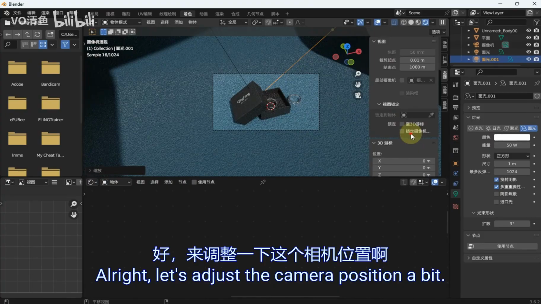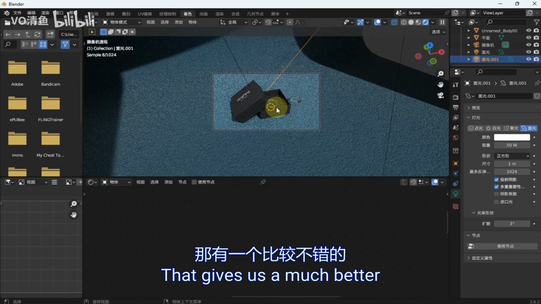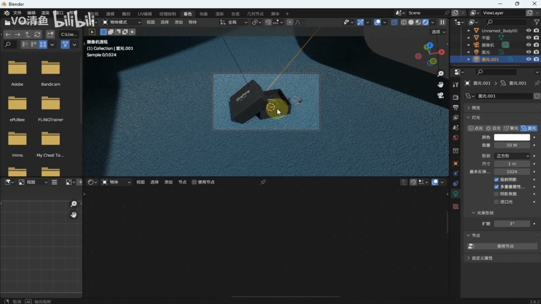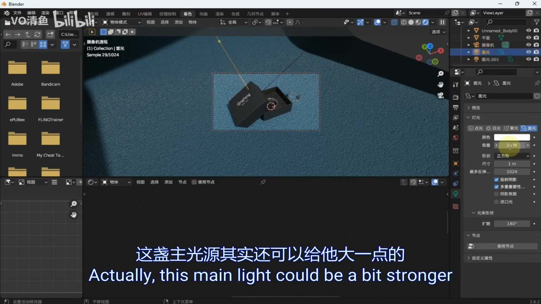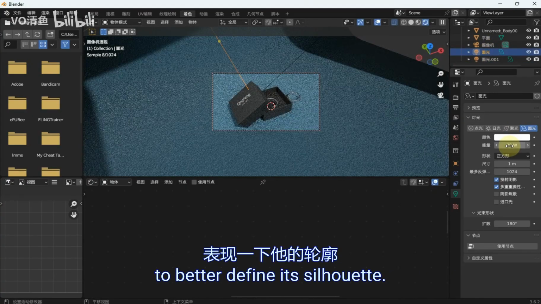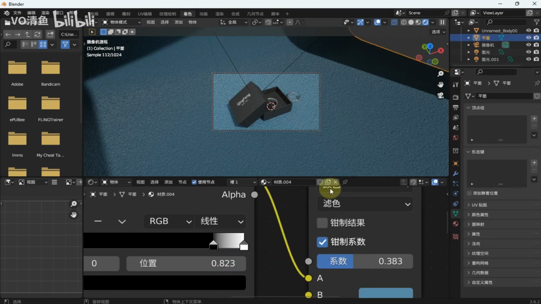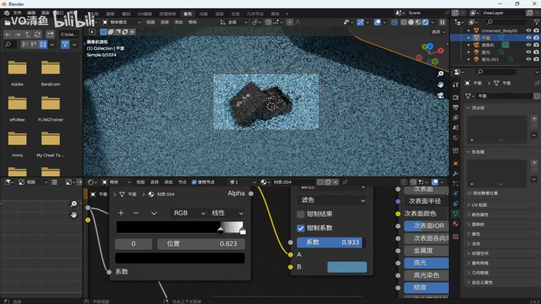Alright, let's adjust the camera position a bit. That gives us a much better lighting effect. Actually, this main light could be a bit stronger to better define its silhouette. To emphasize the silhouette, should we adjust this background panel a little?